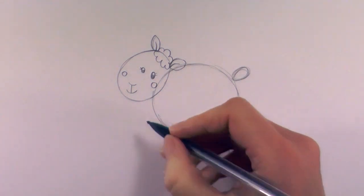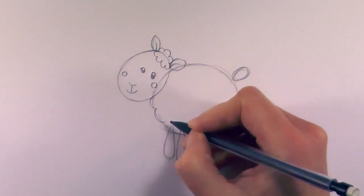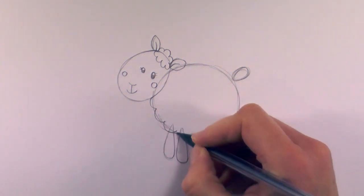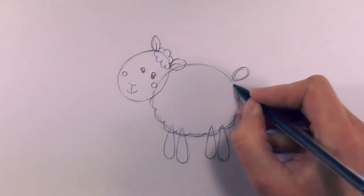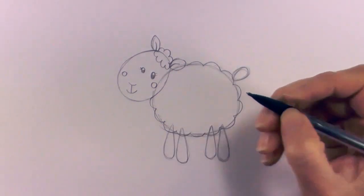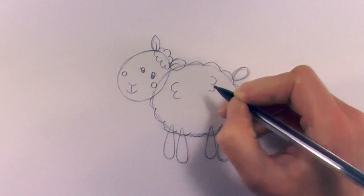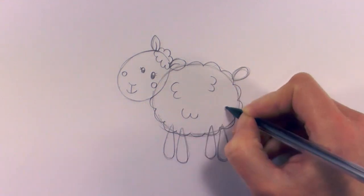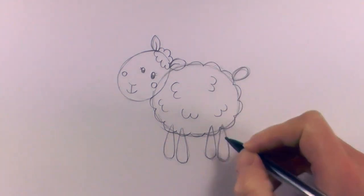And then for the body, we use this oval as a guide and we draw another kind of cloud type shape like that. And lots of joined half circles like that. Then to give it a bit of texture, we just put a couple in there as well, and in there, and there, and there, just to show that it's quite woolly.